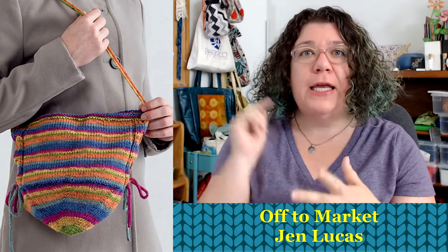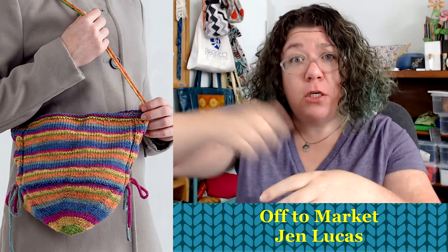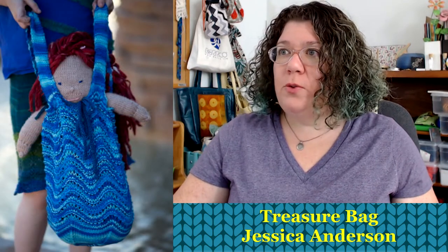It doesn't have the expanding function, which is great to cram bunches of stuff but makes holes so things can fall out. So there are different purposes depending on what you want to carry. I think this cute little bag is super sweet and a wonderful way to use your sock yarn stash. It is by Jen Lucas and it is available in her book Sock Yarn Accessories — a follow-up to her sock yarn shawls book. There's a lot of i-cord — it's an i-cord strap — but she also says there are instructions on how to do straps differently if you don't want to knit a bunch of i-cord. And there are cool i-cord machines you can just crank it out on — that is definitely an option.